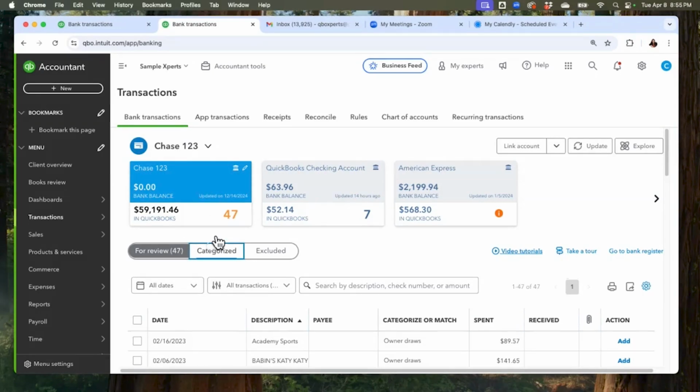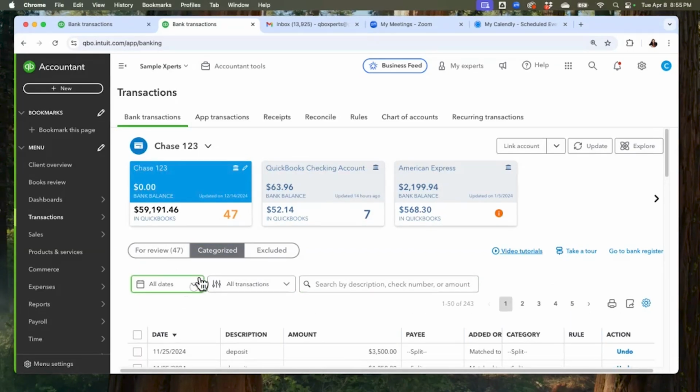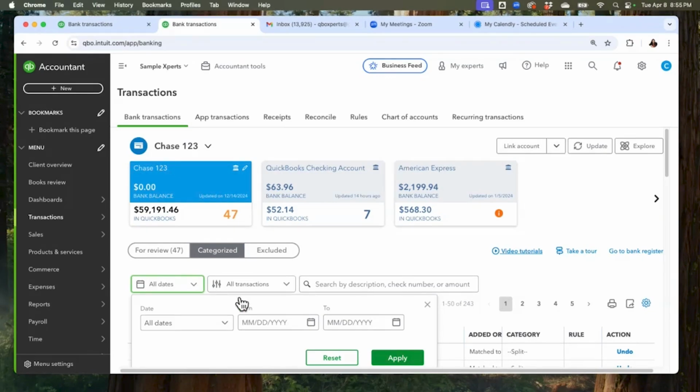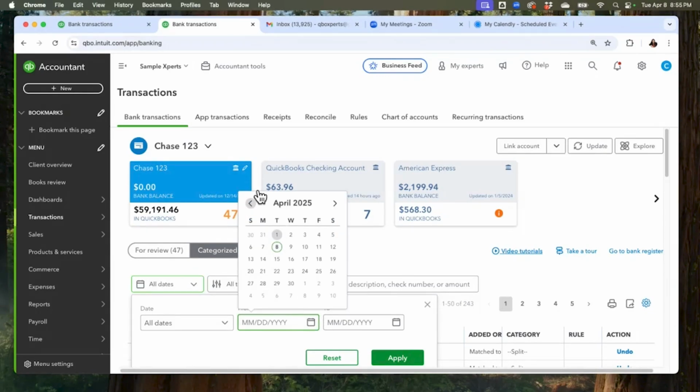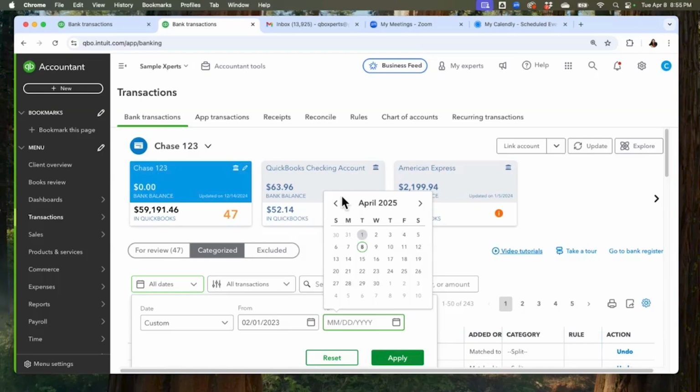Okay, so we're going to go to categorize, and I'm going to look for that transaction. By the way, you can use the date filter, so you can click on the arrow here, and I'm looking for the exact date so that I don't have to look for all the possible transactions. So I know the date, and I'm going to put maybe from the 1st to the 5th of February.